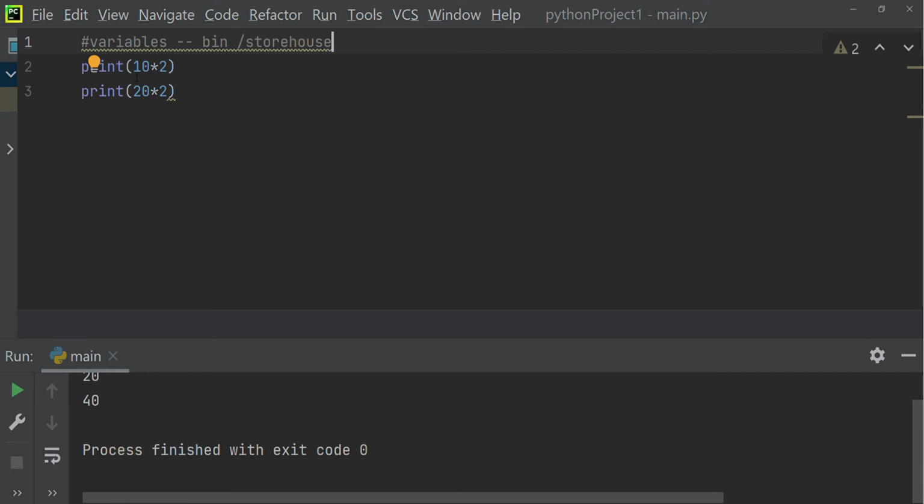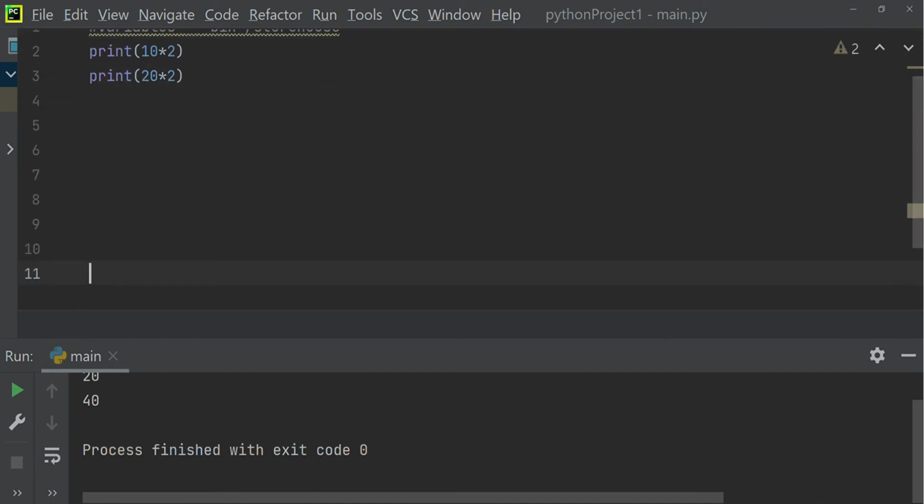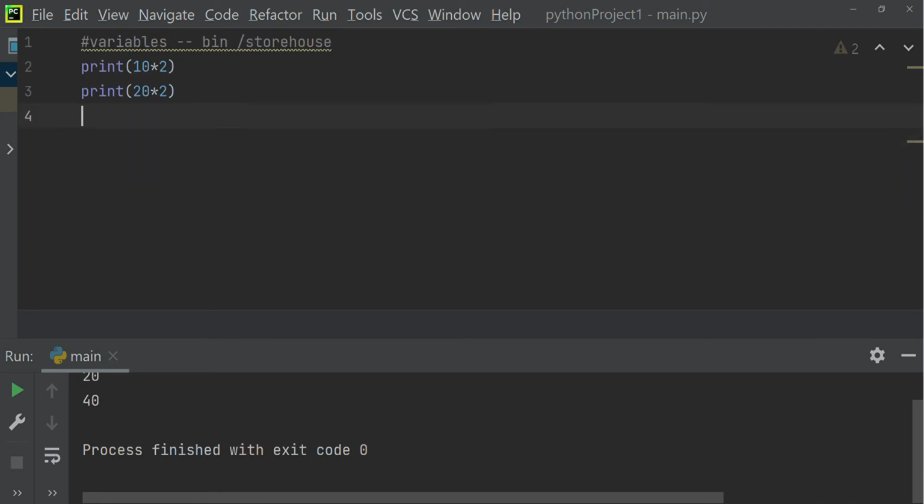Now I am a learner and I want to explore what results I will get by multiplying different numbers by 2. I can do it with 60, I can do it with 75, I can do it with 1010, any number I want. So will I always go on writing print statements like this and this and this? I'll be writing maybe thousands of print statements, and your code will be filled with print, it will take so much time and become so boring. The best way you can do it in one line is to use a variable.